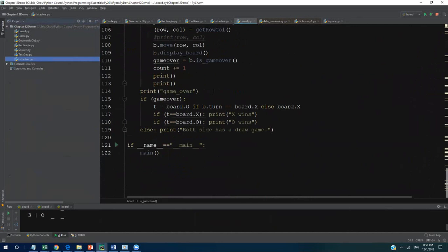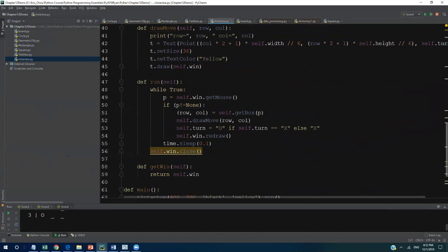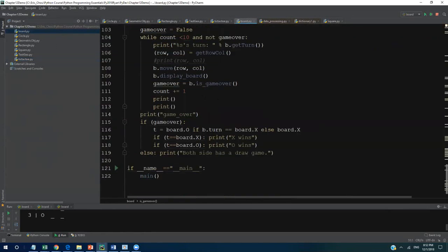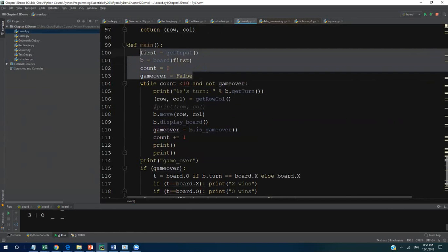So here again, I go to my TicTacToe.py. Here each time I click the mouse, you will get row and column. So click mouse is just equal to the get row column. Okay, anything before that, the first create get input I don't need. Get input I still need, because I need to determine whether it's X or O. Up to game over, this whole thing is needed. So I copy this first into my TicTacToe.